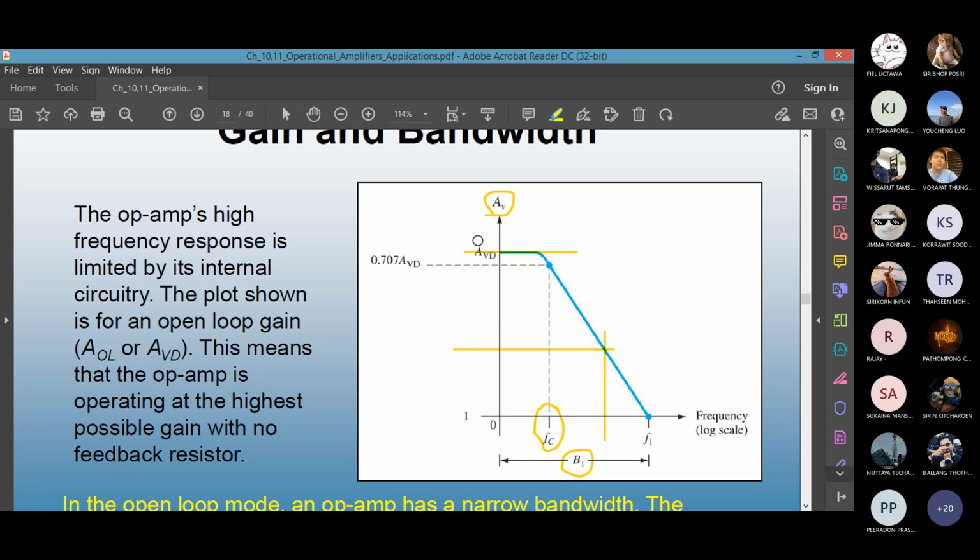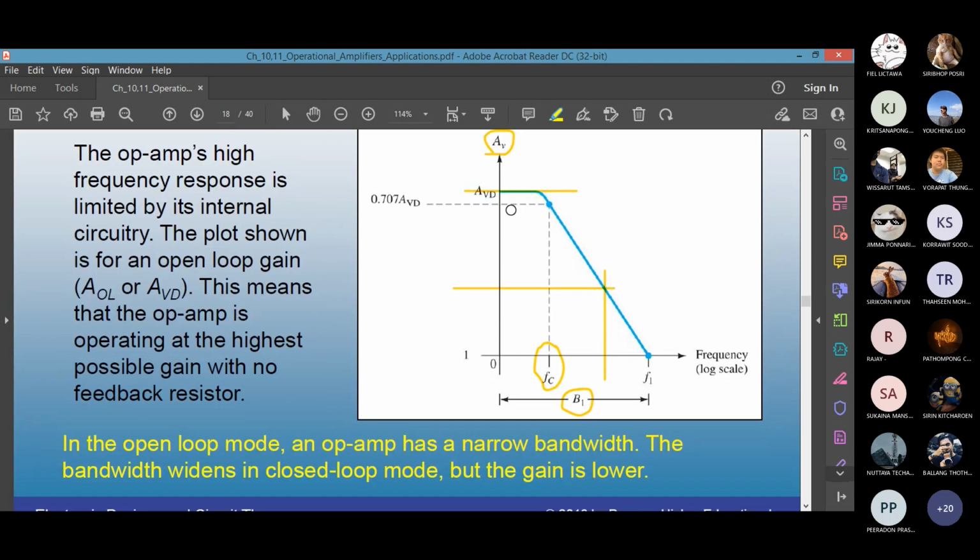It means that in the open loop mode, narrow bandwidth is not very useful, and if you want to make it useful, you have to close the loop. Gain is lower. You may argue that a gain of 5 or 10 or 20 is much worse than the gain of 20,000. But in practicality, that type of gain is unstable as well. You cannot operate a stable circuit. Also, you can never have your input is 1 volt and output is 20,000 volt. That is going in the high voltage territory.